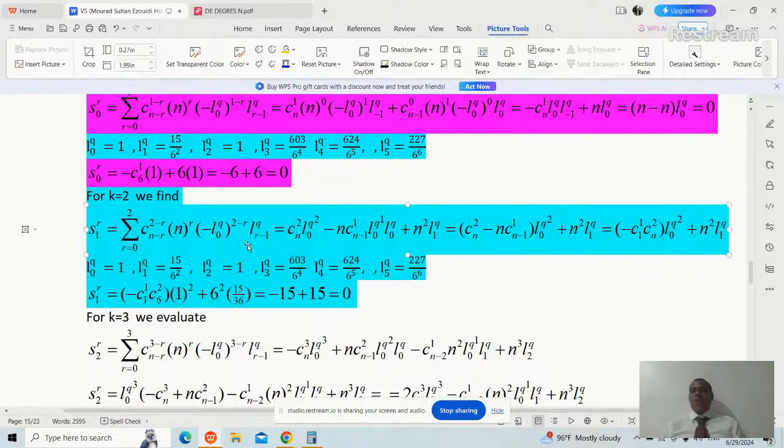So for k equal to 2, learners, we found S1 of order r is the sum from 0 to 2, combination n minus r, choose 2 minus r, n raised to the power r, between parentheses, negative L0 for the Q raised to the power 2 minus r times the coefficient of your polynomial to the power 6. After developing this formula, you will get this one. So this one equal to negative combination 1 choose 1, which is 1 in fact, combination n choose 2, L0 for the Q raised to the power 2 plus n squared L1. The n here is 6, okay?